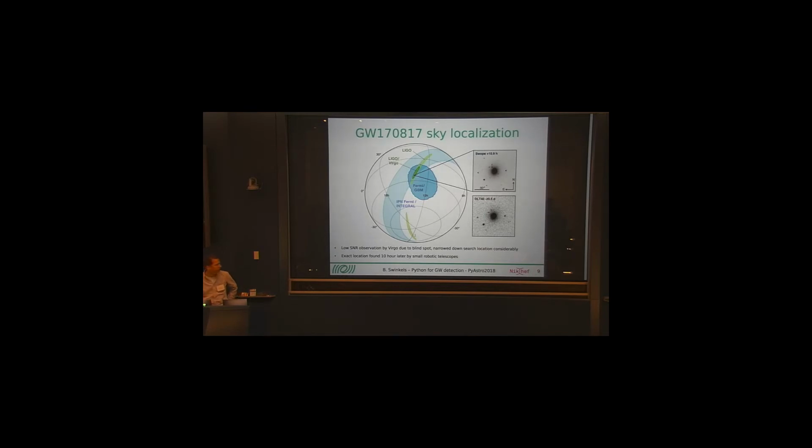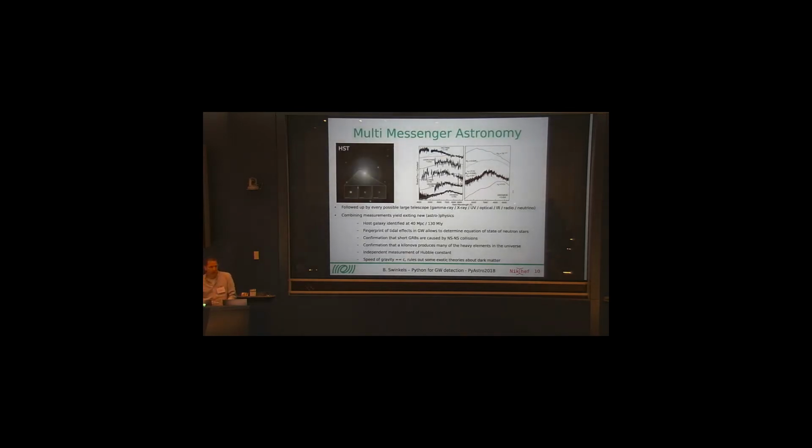So if you put all this data in your algorithm, what you see here indicated by green is what you would have seen if you only would have used the LIGO data. But then if you add the almost non-detection of Virgo, you see that the sky location actually shrinks by quite a lot. So the sky location was sent to the telescopes, and then only several hours later, when it became dark in Chile, some of the small robotic telescopes could find an optical transient on the sky. So this was sent then to all the big telescopes, and you probably know more about this than me, but this was probably the astronomical event that was detected by the most telescopes at the same time.